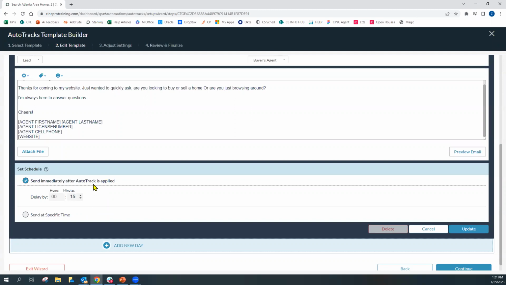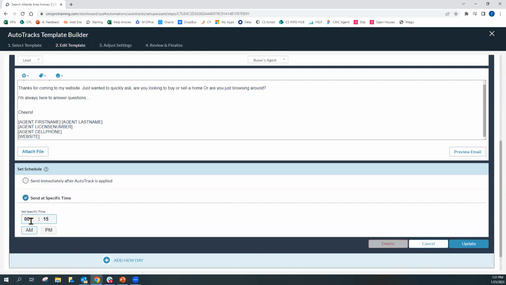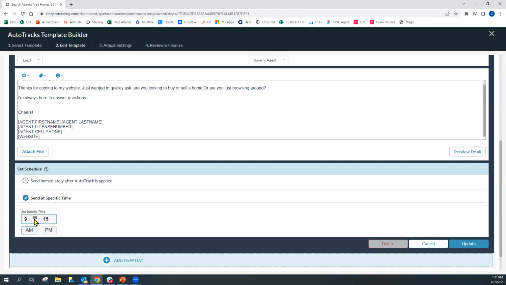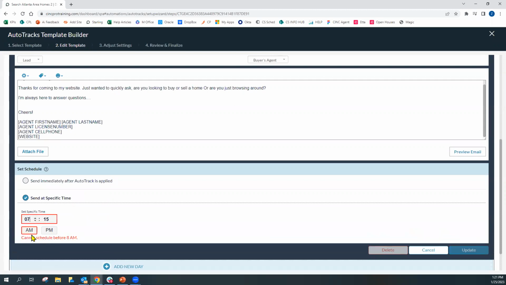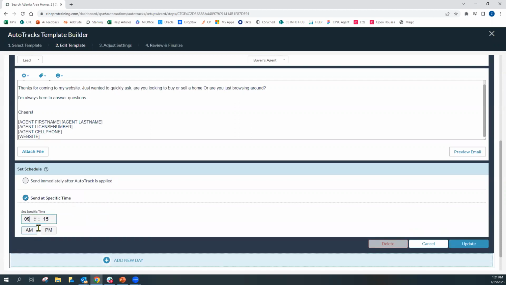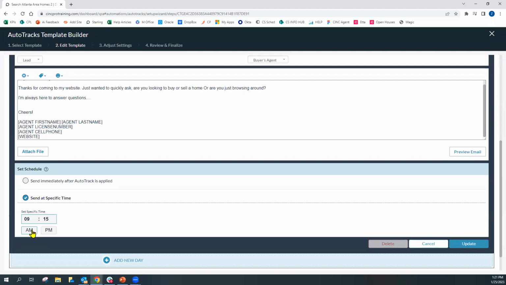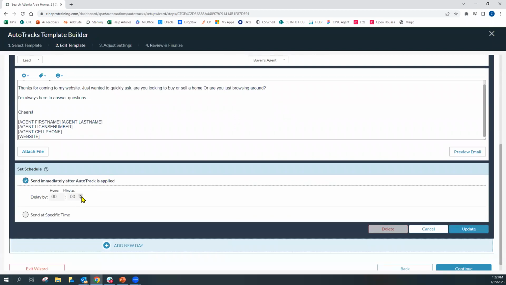All right. If I didn't want to have it send immediately, or if I'm starting this a few days later, then I could set a specific time. Remember that you are bound to send it between 8 a.m. and 8 p.m. So if you try to schedule it outside of those hours, you'll see the big red box until you pick a time that is representative of 8 to 8. Whether it's a.m. or p.m., it still has to fit the mold, right? So let's say I do immediately, but I want to delay it those 20 minutes.